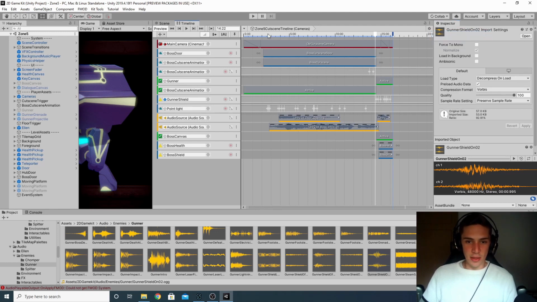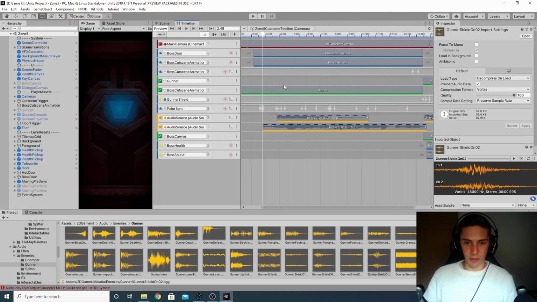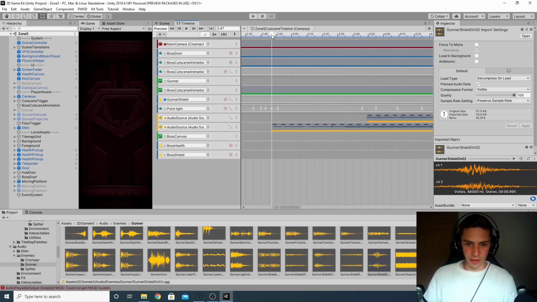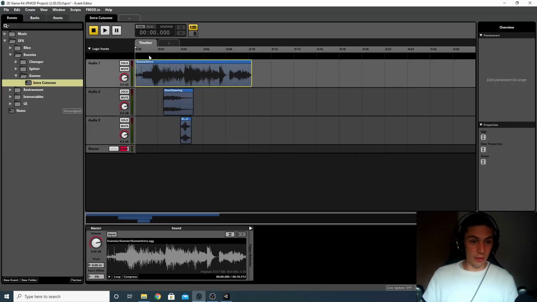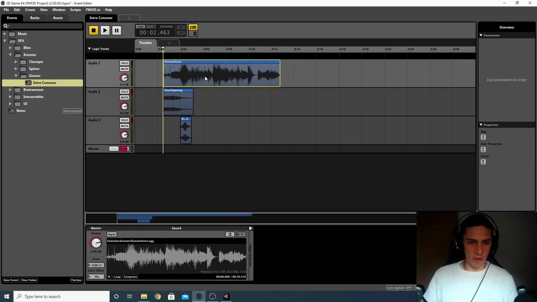There we go. Then what you want to do is put your cursor right where that first audio file plays. We can zoom in a bit just to make sure we've got it in the right spot, more or less anyway. There we go. And then if we look up here, 2:47 is what we're aiming for that first track. So in FMOD, we've got the time up here. So let's take the cursor to about 2. I've forgotten what it was now. 2:47 was it? Yeah, that's right. 2:47. Okay, that's close enough. So I'm going to put my first file there, and then we just repeat the process with the other 2 files. So I'm going to quickly do that now.